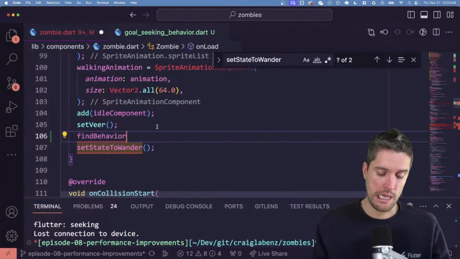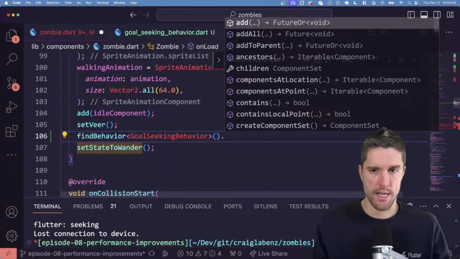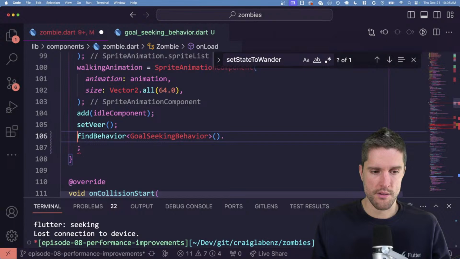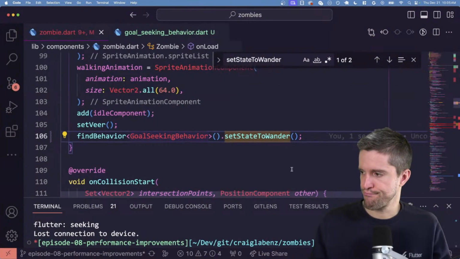So I don't know if this is what we want, but goal seeking behavior dot, and then here we just call set to wander. But like this seems, I'm suspicious that this is a bad pattern.